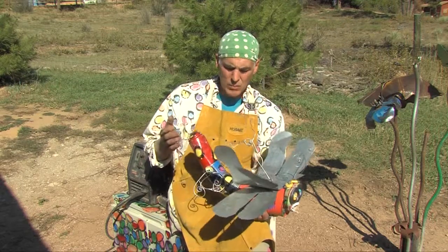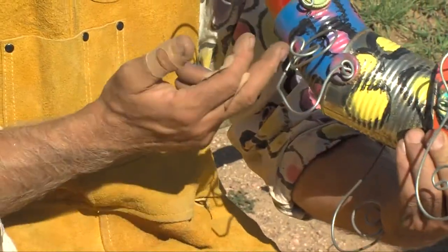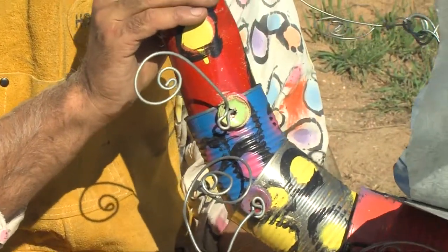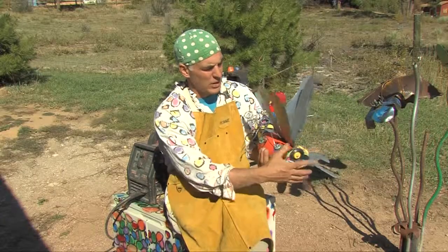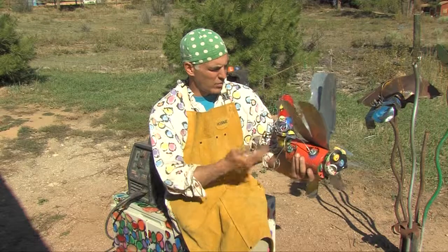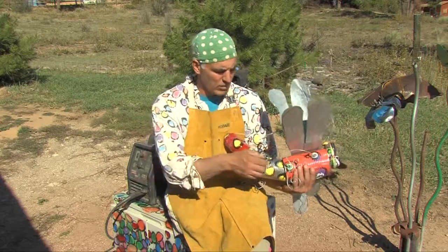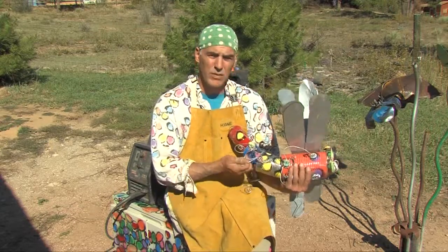So I'll take things like, this is a Hi-C container, dog food can, soup can, spray can, that's where the tip used to be, tobacco can, and I will integrate parts and pieces, but using nothing more than wire as if it was thread. And that is my process, called metal stitching.